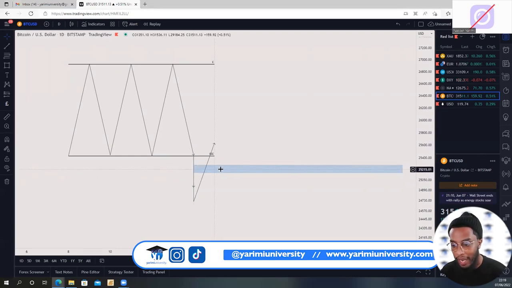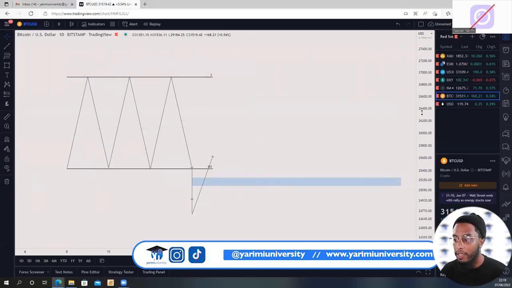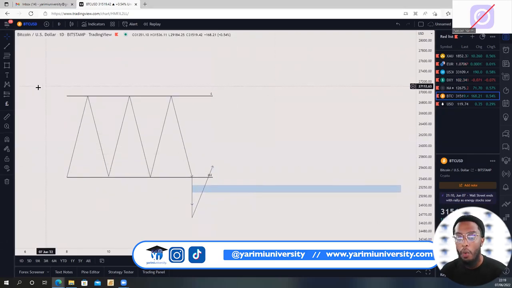It won't always look like this. It's just an example, okay? I'm showing you guys on my own diagram right now, but I'm also going to show you guys the actual charts later on. So in this case, what we are now waiting for is that change of character. Now that liquidity was taken here, we are waiting for price to go all the way back up and take the liquidity from the highs, okay?